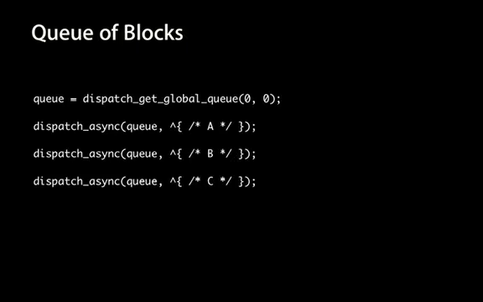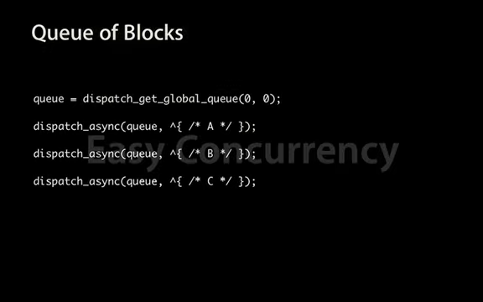This is the code of what we just saw. In this case, we're getting one of the well-known global queues. There's some optional parameters. We're just going to pass 0 for now. We're going to take that queue and dispatch async to it. Just put the blocks on the queue, let the queue have the policy for what to do with the blocks. In this case, run them concurrently.